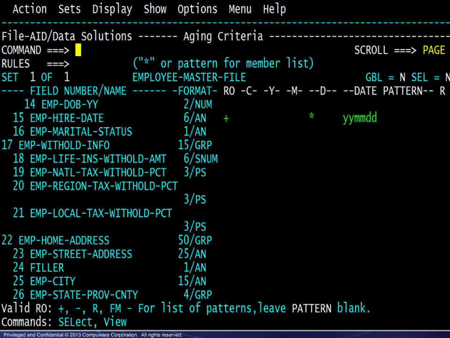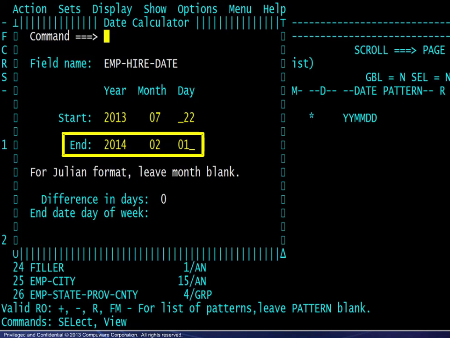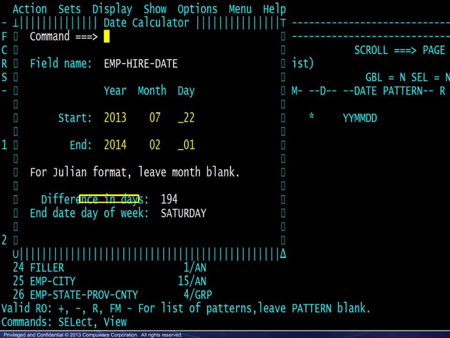Here on the Aging Criteria panel, we put an asterisk for the number of days to age forward. Pressing Enter displays the date calculator, where the current date is shown. We have specified February 1st of 2014 for the end date, and pressing Enter shows that date to be 194 days from the current date.